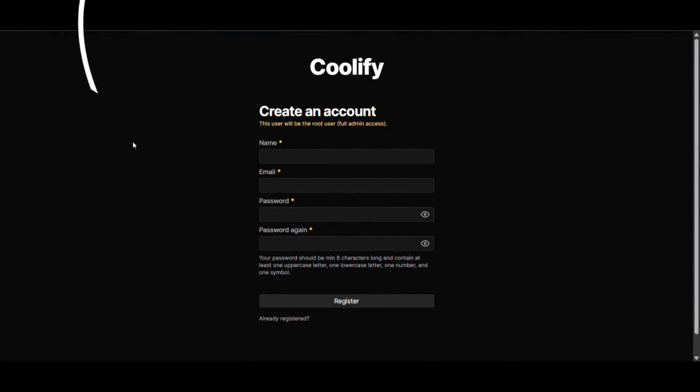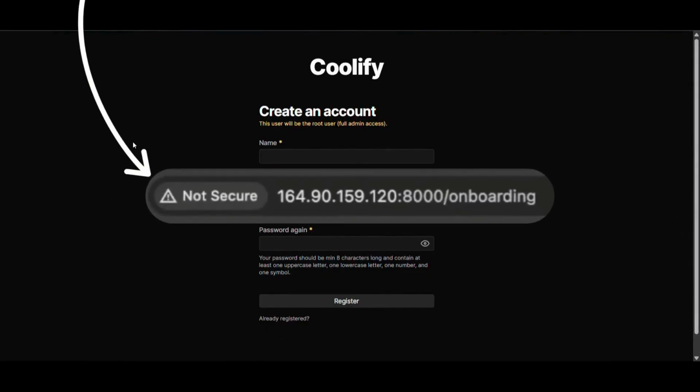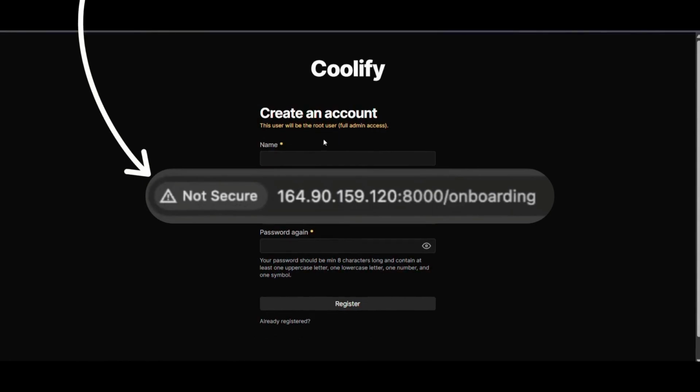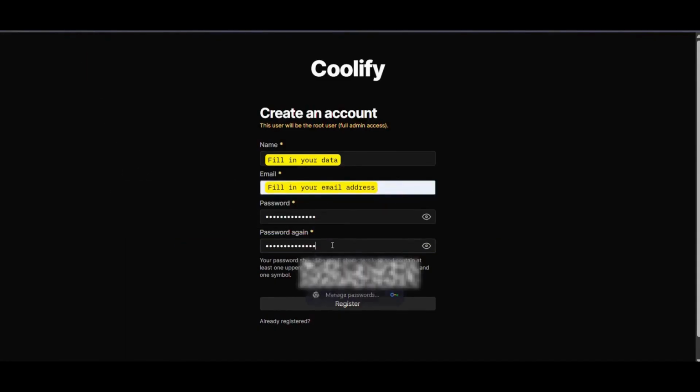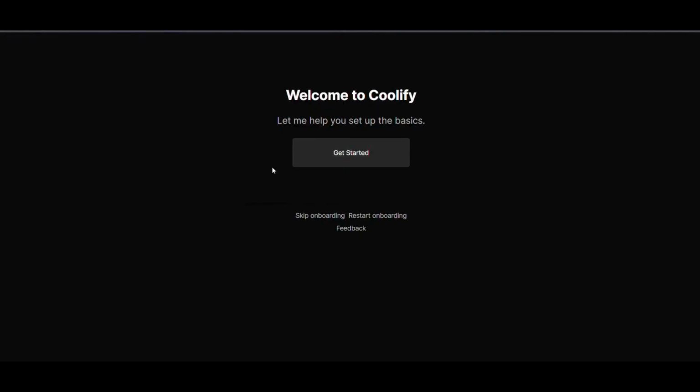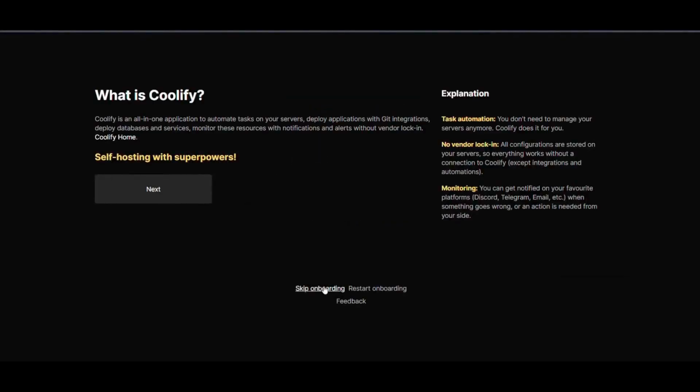Now, once you do this, if you look at the address bar in your browser, you're going to notice there's an IP address. And if you reference this back with the IP address where you see SSH root at and then an IP address, that's actually the IP address to your VPS server. Now, we're going to change that in a moment by updating our DNS settings so that you can access your Coolify instance by going to a subdomain, for example, cloud.yourwebsite.com.